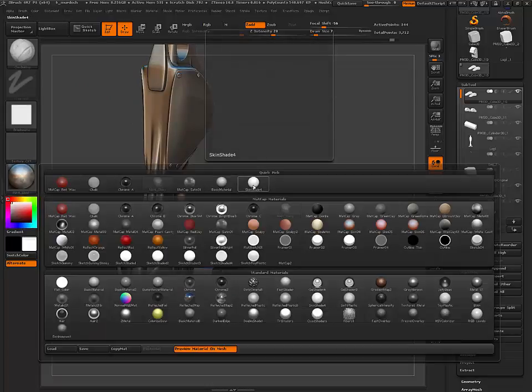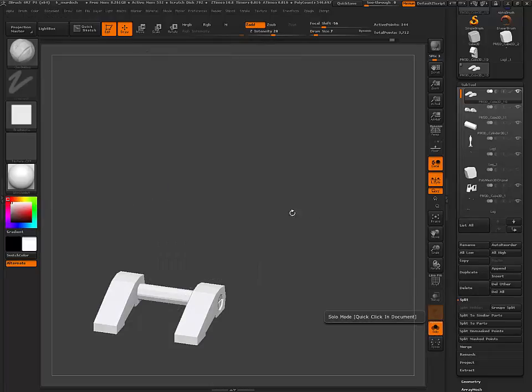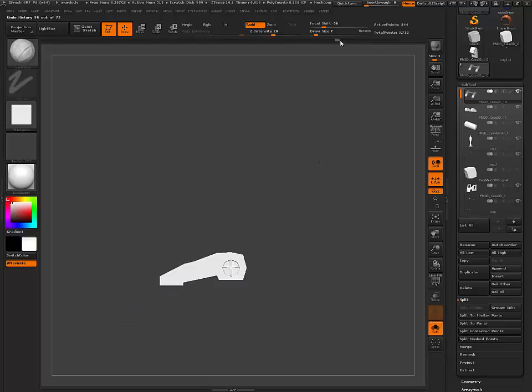Let me change this material. Let me drag the history, then you can see what I've done. See, I even did some masking. I made a few changes, proportion-wise.